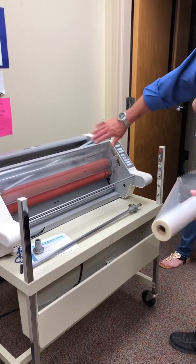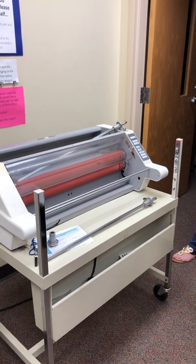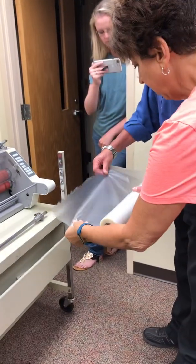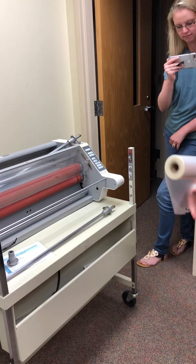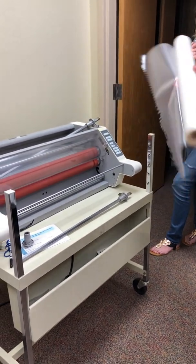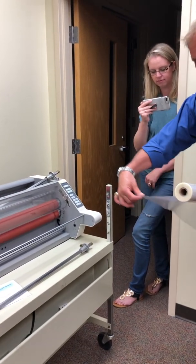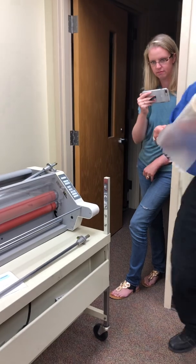The film's going to be feeding in this way, so you want to make sure you have the dull side up. You see that? The dull side up. Now, this is the shiny side. If you put it on like that, you're probably going to run your rollers. So, dull side up. Imagine it's like a roll of paper towels. It's feeding from the bottom. If you look at it from the side, can you understand?